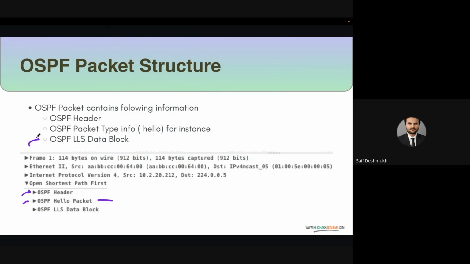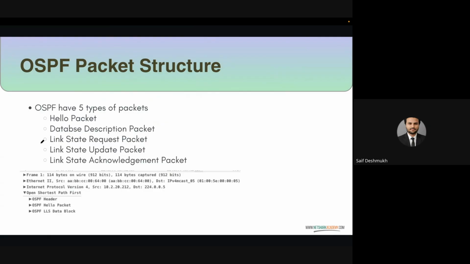And then there's going to be an OSPF LLS data block. I'm not exactly sure why they use this specific thing, but it's not used specific to enterprise at least. Maybe there are some fields like TLVs that are used in the service provider, but not specific to enterprise design.